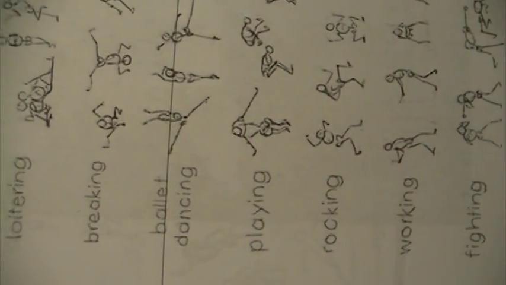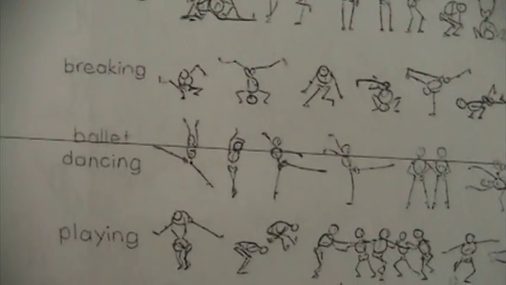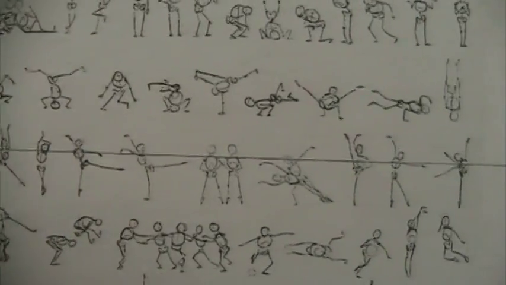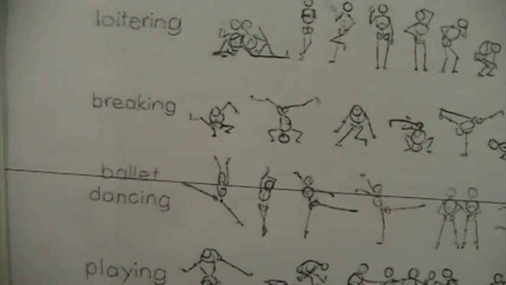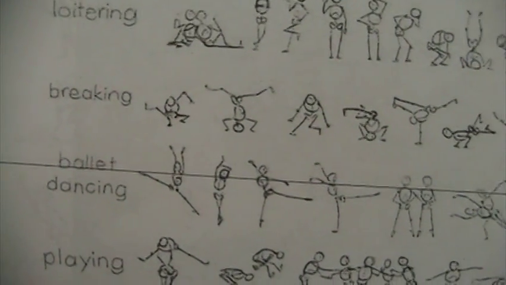You're going to choose 2 categories. So let's say I'm going to choose ballet dancing, and I'm going to choose breaking because those 2 are right beside each other. I'm going to draw these little gesture figures all the way across for those 2 rows on a white piece of paper. They're little stick figures, but they're gesture figures. That should take about 10 minutes.